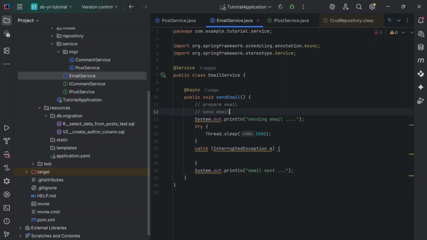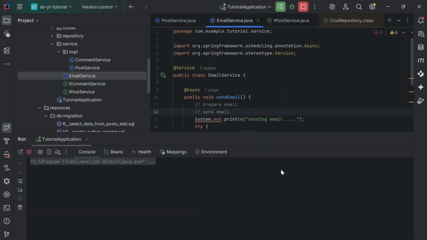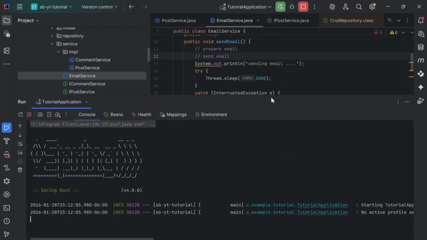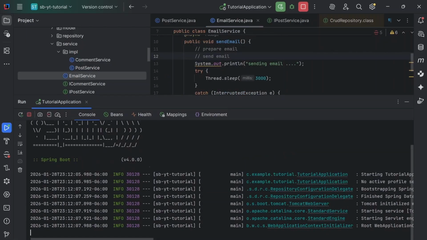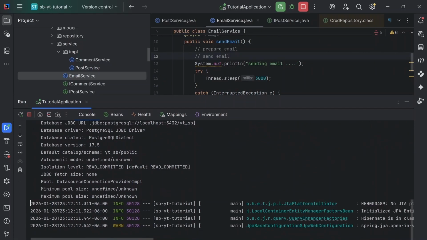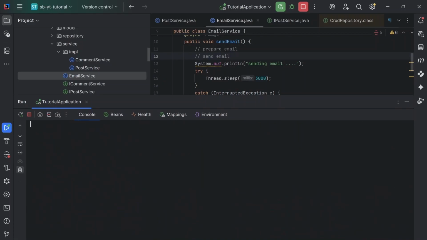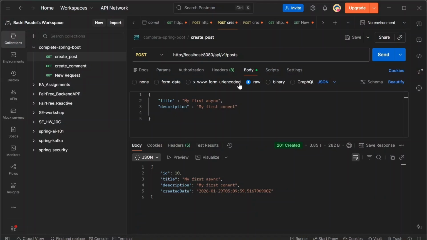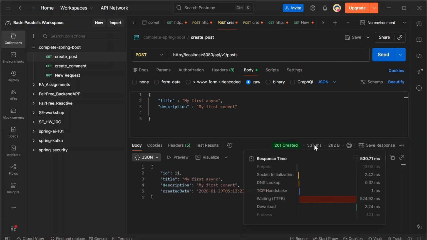So let me run this application. Okay, and then I'm gonna be running here, and if you pay attention it should be pretty quick. I mean, at least quicker than this. All right, there we go.